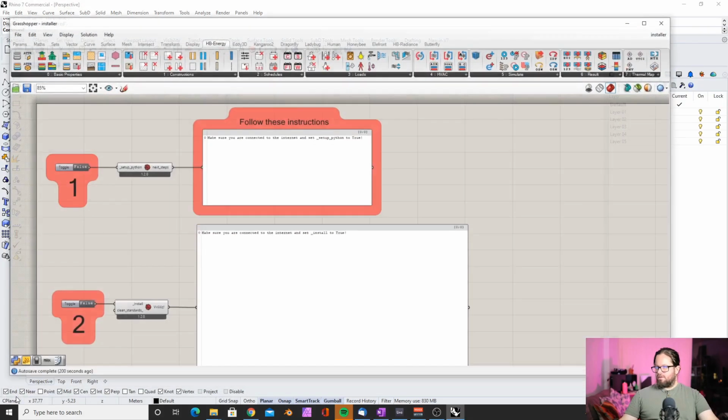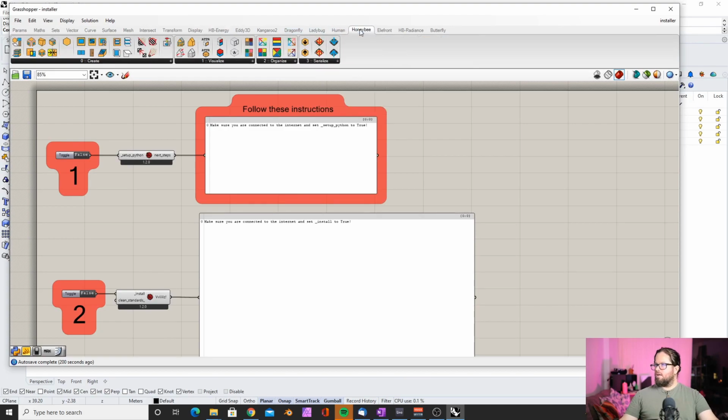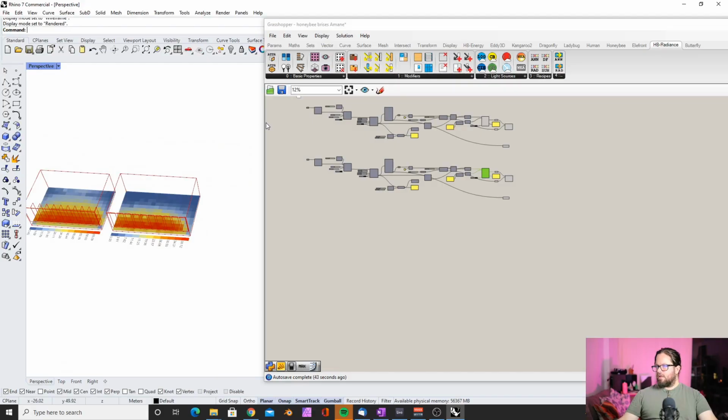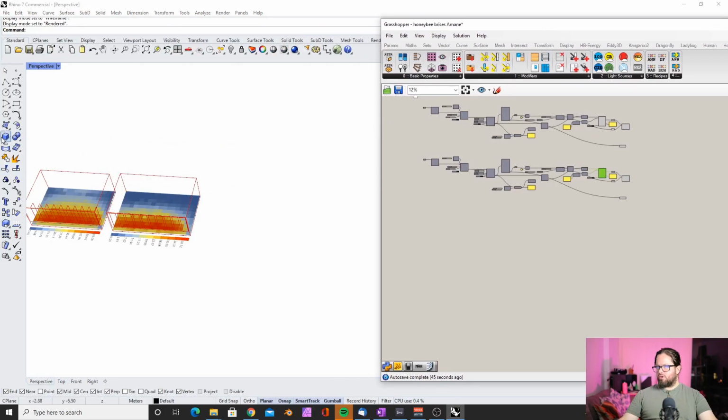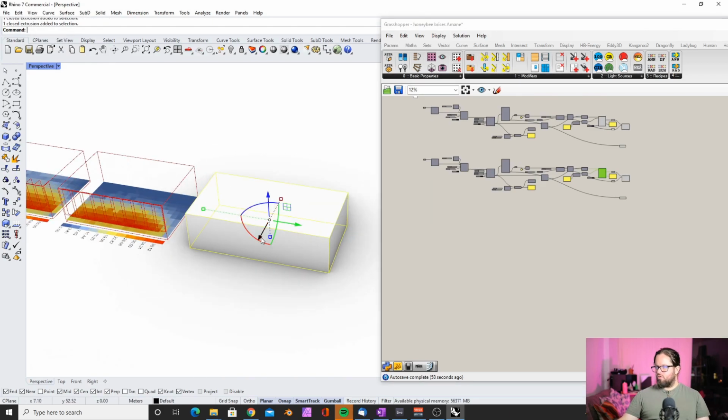Then here, when this is done, you should see Honeybee 3 times. You see the Honeybee. This is basically building the model, the Honeybee model, and then you see 2 other bits. One is the Honeybee Radiance, and the other one is Honeybee Energy. And we are looking into Honeybee Radiance. I'll just make another version, another box here. This is gonna be our room. This is the object we're gonna test as a room.